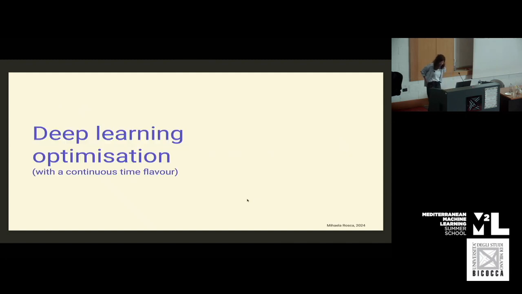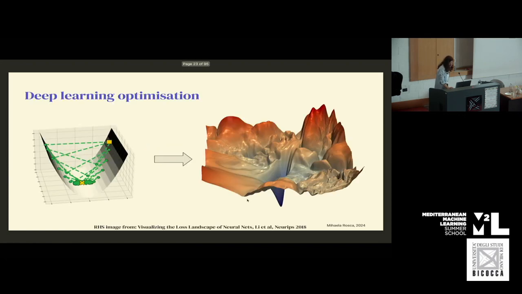Now, let's think about some of these things in the context of deep learning optimization. So far, nothing that we've talked about is deep learning specific. But when we do deep learning optimization, things change a little bit. So far, we've talked about very nice quadratic functions where we even know what the global minima is. And even then, as you see on the left-hand side, trajectories are not always easy. But if you look at neural networks, their landscape can be much more gnarly. But it turns out that in deep learning optimization, things really work better than we would have expected.